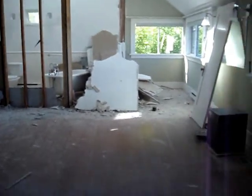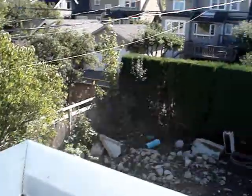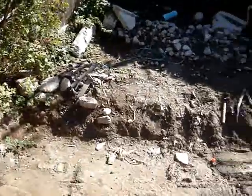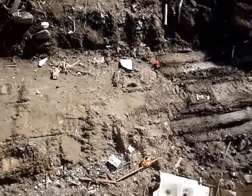There's the pile of sheetrock. I'm just wondering if there's a way I can throw this off the top floor without having to cart it all down the stairs. If I get the truck, maybe if I get the truck right there, down by that sink. I think I will definitely give that a shot, even if it doesn't all go on the truck. It's still better than carting it all down the stairs.